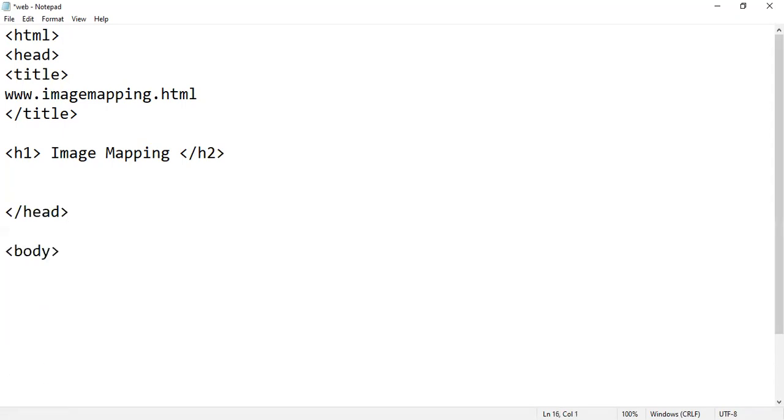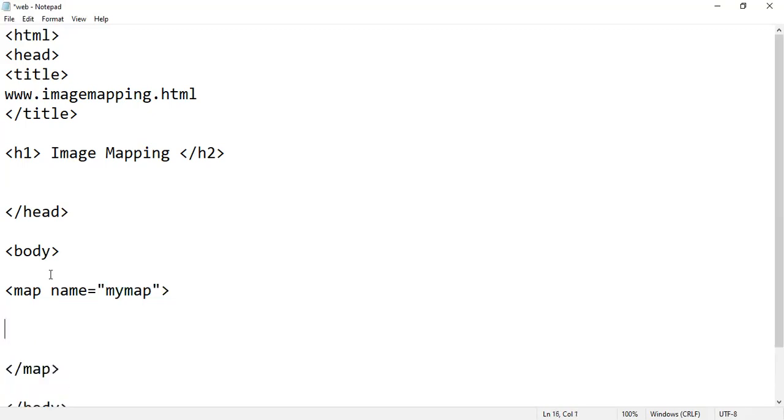And in this tag, we are going to use image mapping. So we just use the body tag, and after that, use your map. And you have to type the name of that image map. Just type name is equal to my map. This is the map name, and in this map, we have to close this map tag.